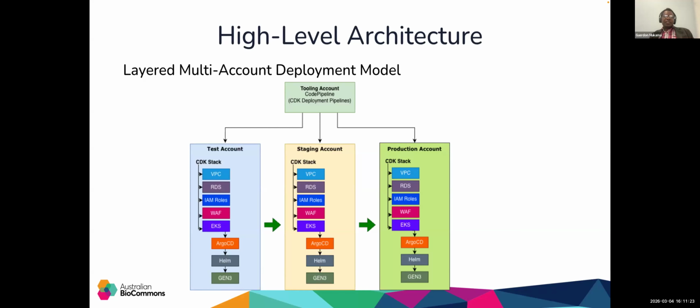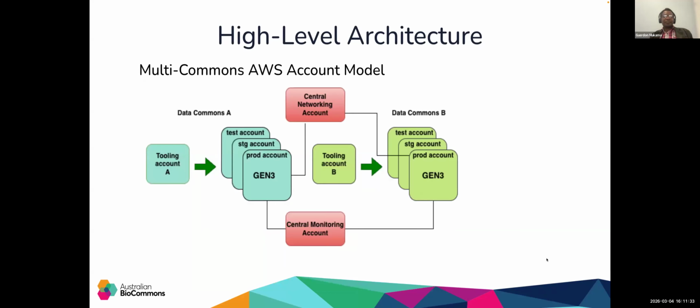To make this a bit more concrete, I'm going to show you how this looks in terms of the overall account structure across multiple data commons. So this diagram shows how multiple Gen3 data commons are structured in our AWS environment.